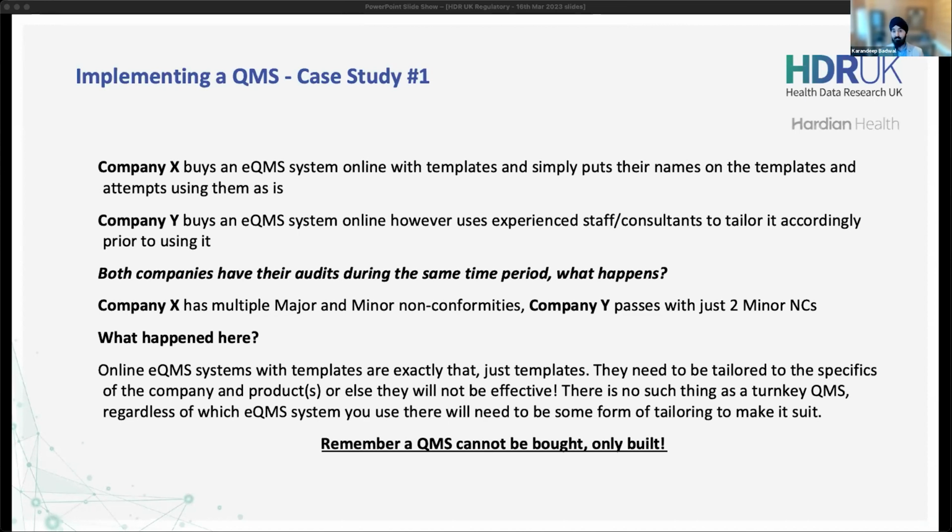If I write most of you here today on this call a procedure and say, this is how you must do something, some of you on this call may not even understand what I'm doing. What the smart companies are doing is they're speaking to their staff and saying, how would you go about doing this? That staff member then writes down how you go about doing it. And then the QA professional sits down and says, okay, this is what we need to do to make it compliant. So you need to write things that make sense to your staff and work in such a way that they understand. So always remember, a quality management system can't be bought, it can only be built. That's a very important factor here. So by all means, go out and buy EQMS systems, but always understand there's no such thing really as a turnkey EQMS system. It always requires some form of modification.